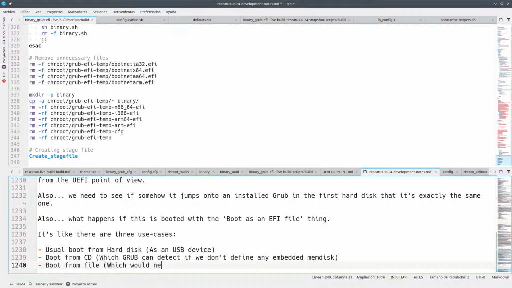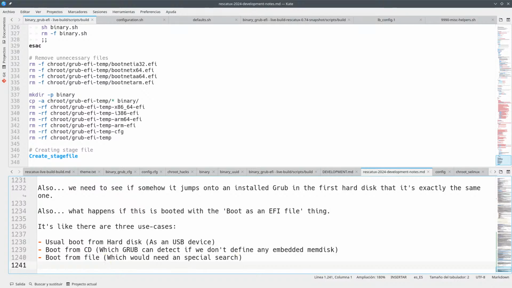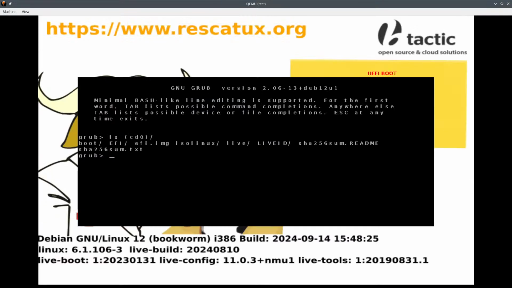which would need a special search. Wait a minute, maybe it's the GRUB that it's in.